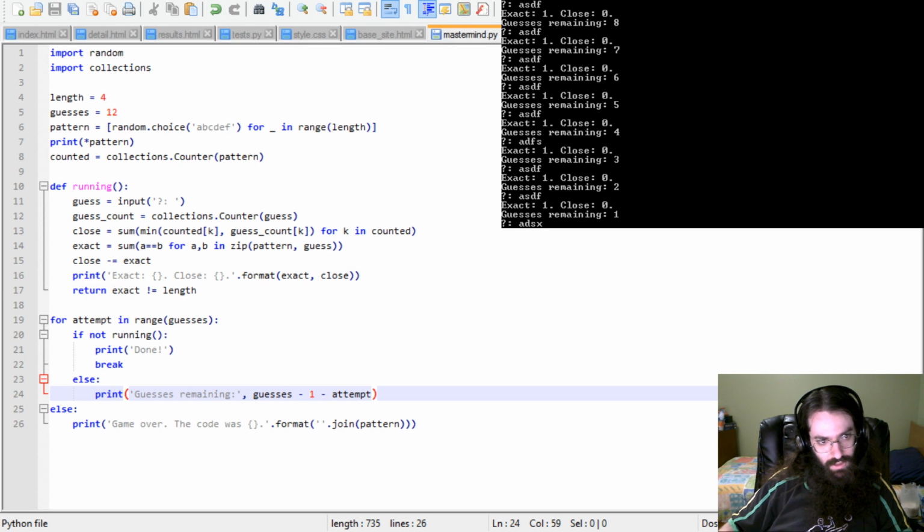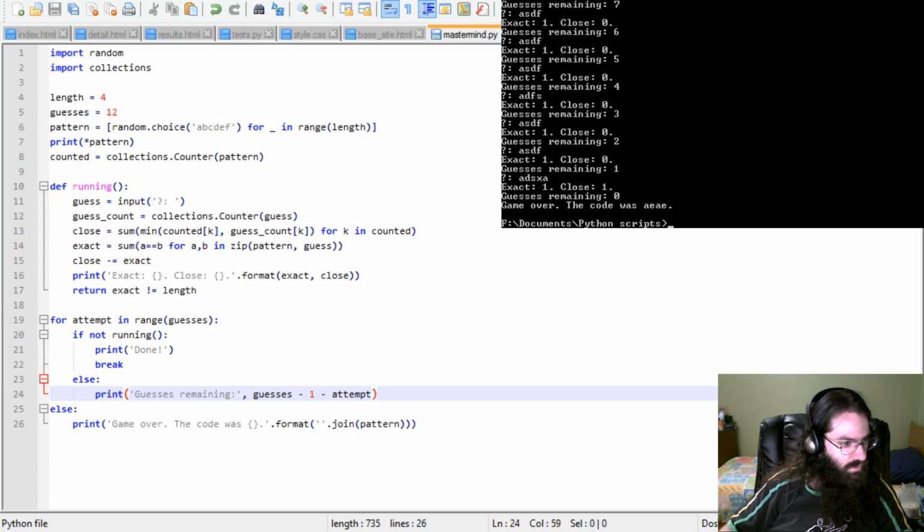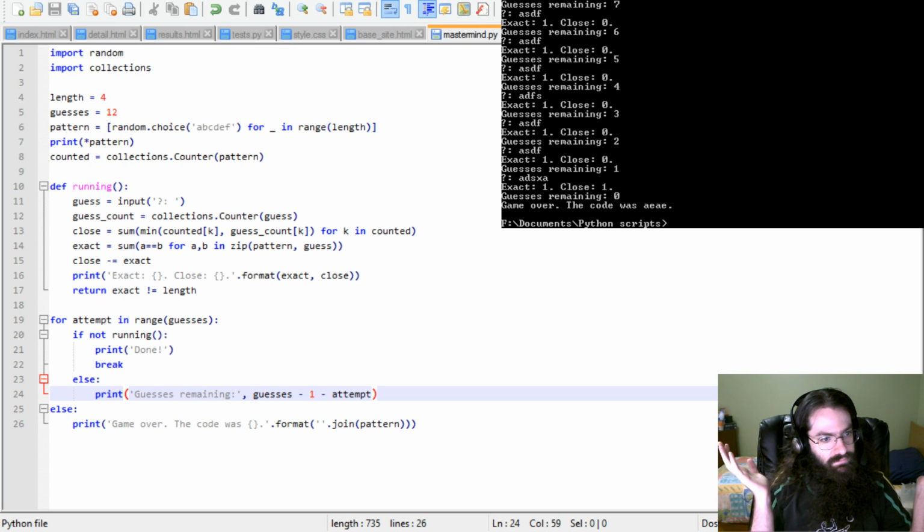It'll probably explode if I give too many, maybe. Actually, no. It goes to counted and zip. It just won't include the last one. Guesses remaining 0. Game over. The code was AEAE. Yep. Perfect.